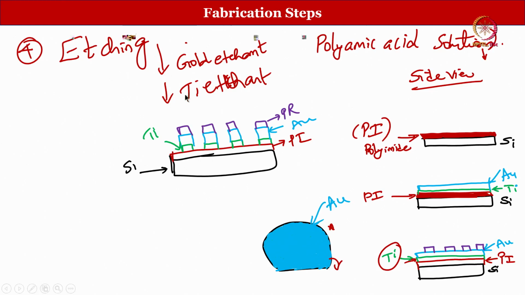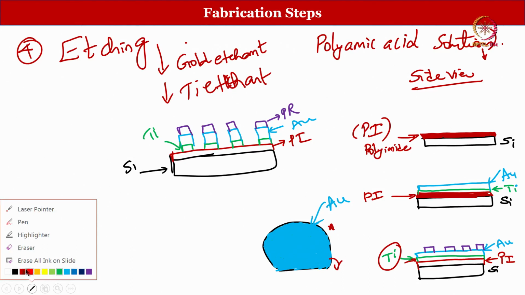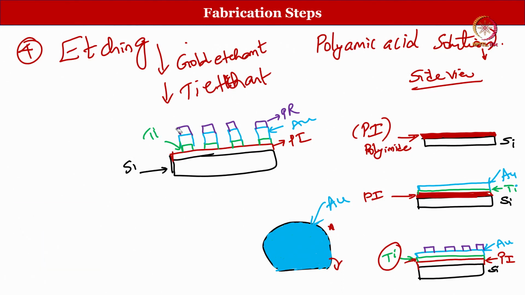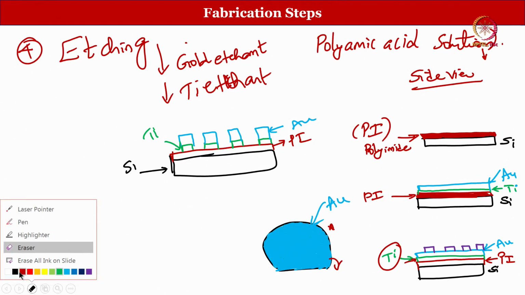So, what is the next step? We have to remove the photoresist. What you do is put it in the acetone solution, dip it in the acetone solution, then this photoresist will be removed, right. We are assuming that we dipped it in the acetone solution. You might know all these things, that is why I am not boring you with all these things again and again. Done. Now, this is how it looks, right. Now, look at the top view, how does it look, right.